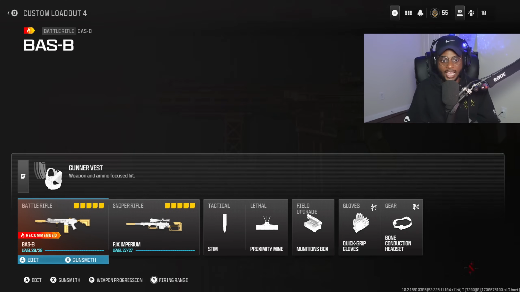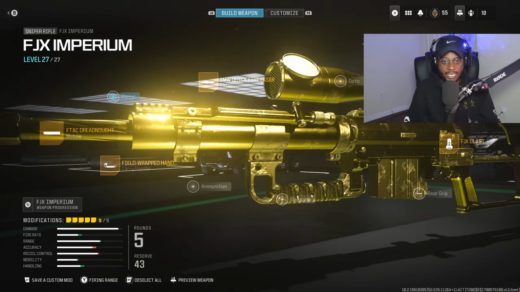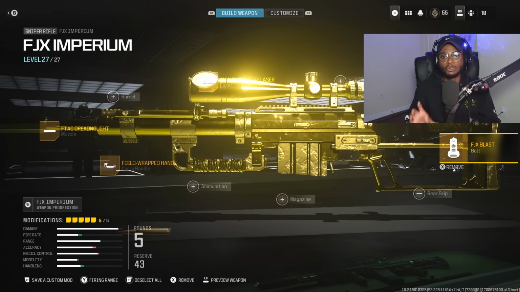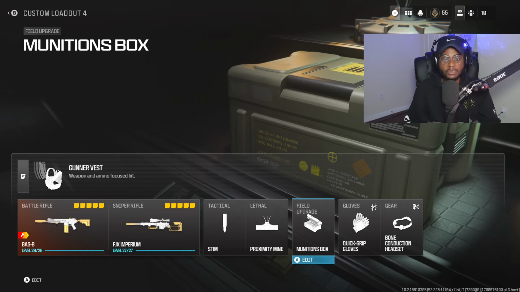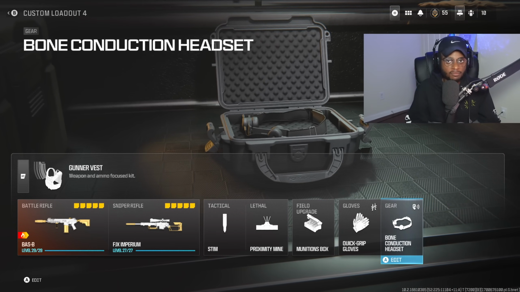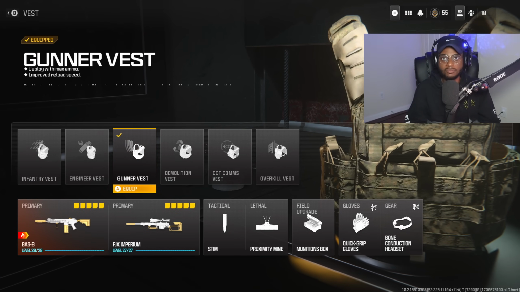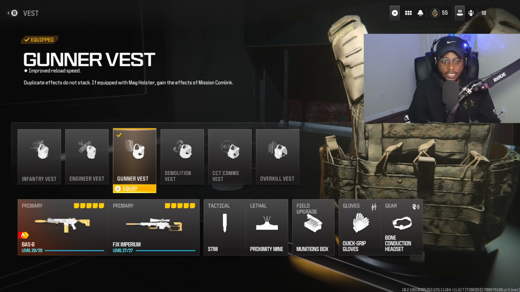Now for the setup, we have on the FGX Imperium, again, build wrap handle. I have on the FTAC Dreadnought. I'm running the 1 milliwatt quick fire laser, FGX Kilo TAC stock, as well as the FGX Blast. Overall, a great attachment choice for this weapon, and we are running the stem shot, proximity mine, munitions box, quick grip gloves, and bone conduction headset to hear footsteps and gunfire a lot easier and to swap weapons faster. Obviously, gunner vest is utilized to have 2 primers in the same class setup, max ammo, and faster reloading, which does come in handy because this weapon is handicapped with magazine capacity by default.